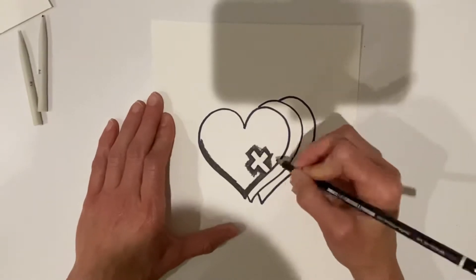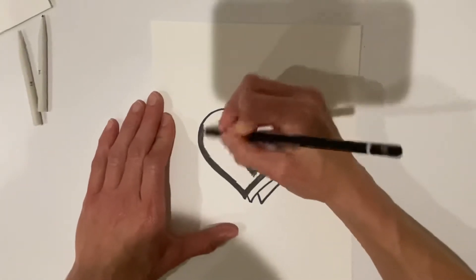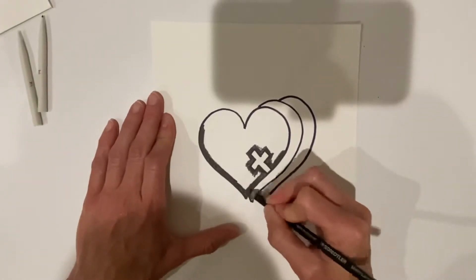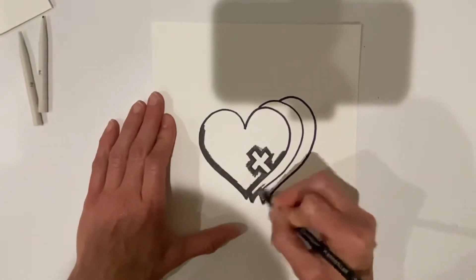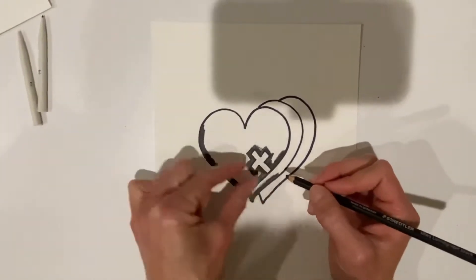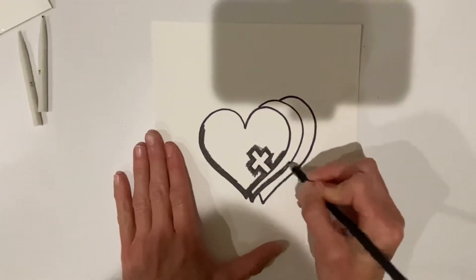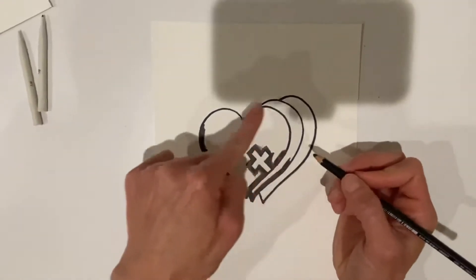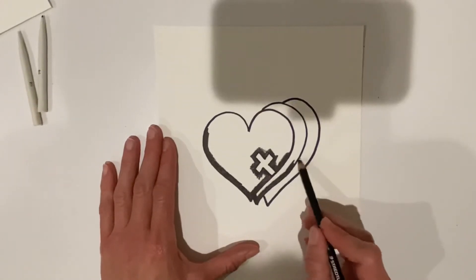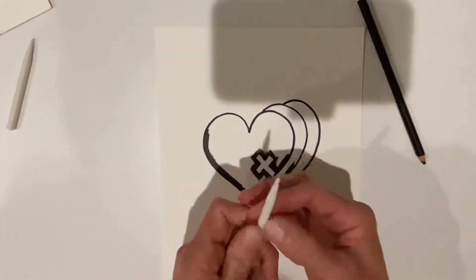This is how you're going to go around however many smaller images you have that you want to leave nice and bright — you're going to do a thick line like this all the way around. Then these other two partial images should kind of reflect that. If the width of that dark shaded area needs to be smaller because it's thinner than what I have here, then make it a little bit smaller. This is what that would look like all the way around, but not touching where it meets the bigger image or where it overlaps the other one.